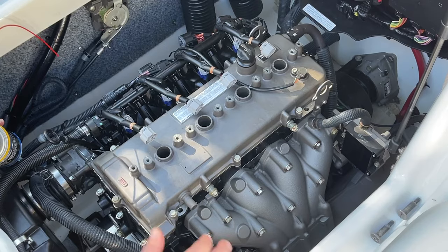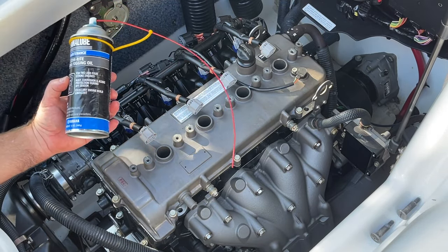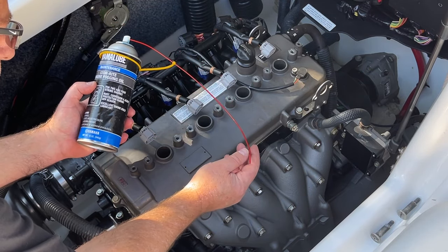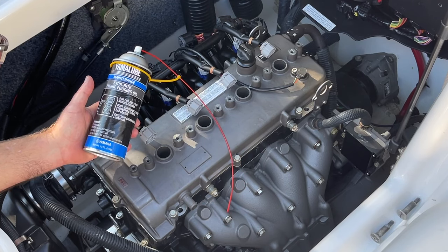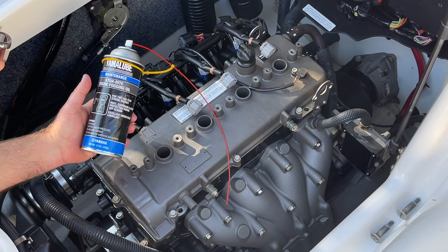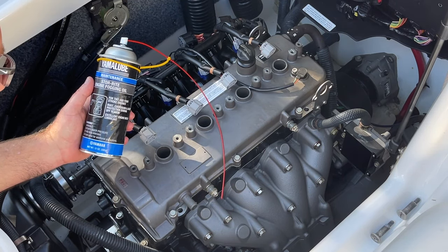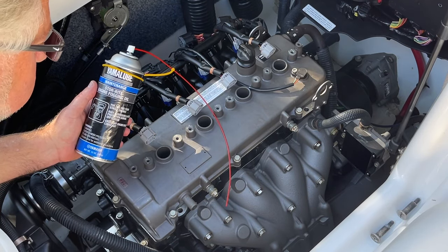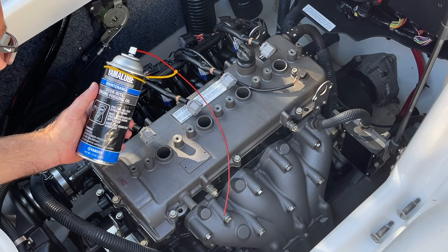Okay, now we have the plugs all removed, and I actually purchased online this extender reach tube for purposes of fogging the cylinders. It's great because I'm able to get this red tube all the way down straight into the hole where the spark plug goes in, into the top of the head. You don't want to spray the fogging oil and have it sit right on top and not go down into the hole where the spark plug goes in. So you got to be very careful.